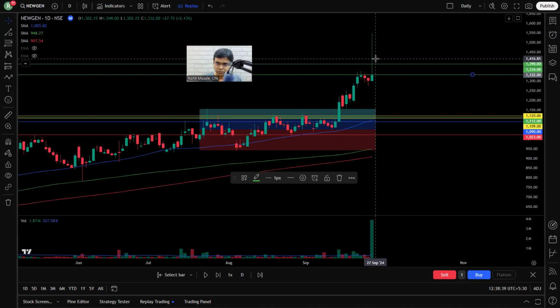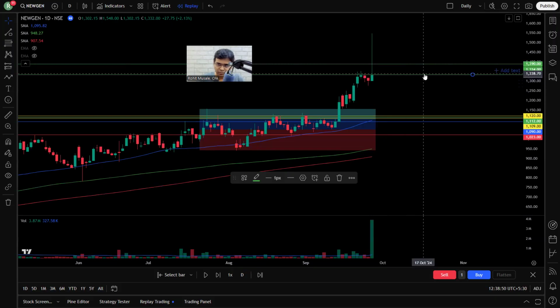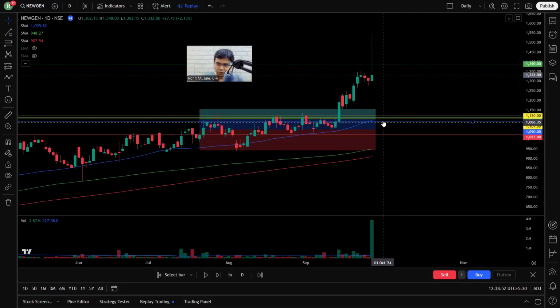You could do two things. You could either move your blue line, which is the mental stop loss, to this green level, and you will say that if the stock closes below that level on a 5 minute or a 15-minute chart, I am out of the stock, so that I am protecting my 20 to 25% unrealized gain, right?